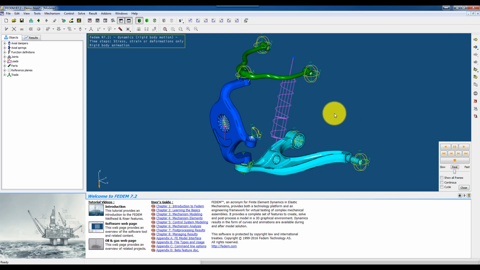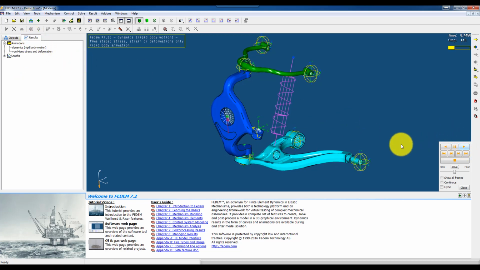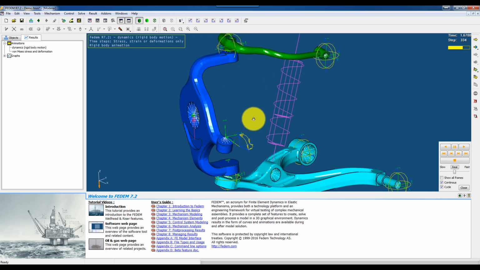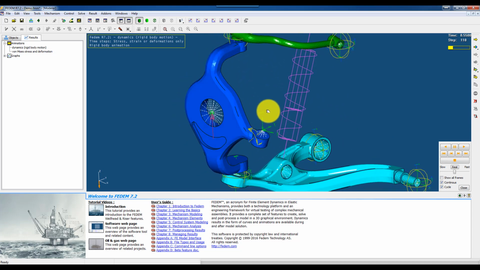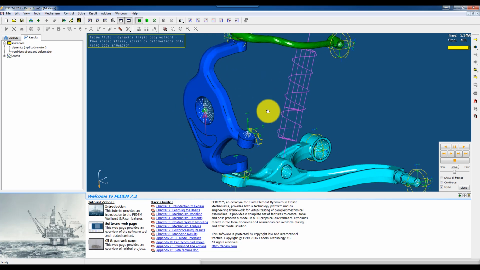The simulation did animate the model while it was running, but it happened quite fast, so I can animate the behavior after the simulation. So this is now post-processing, and I can show it continuously and in a cycle. So now it runs like this. So here you can see the dynamic analysis which has been done.